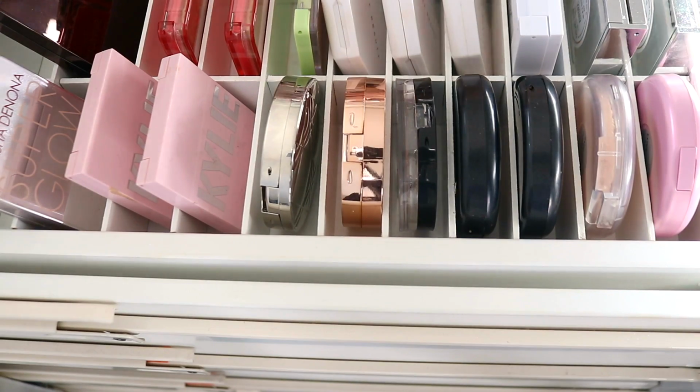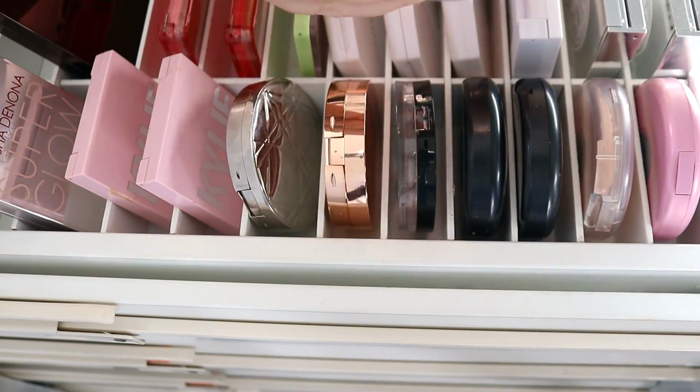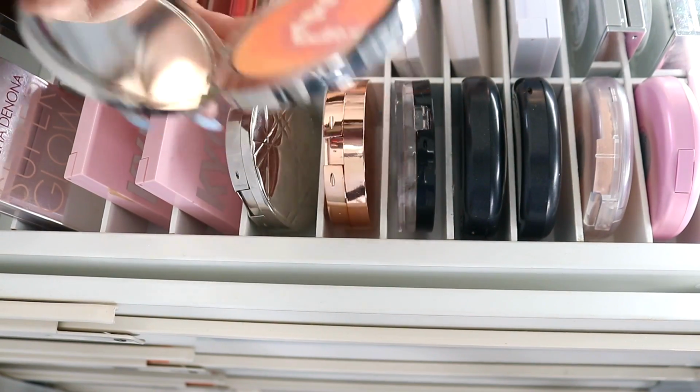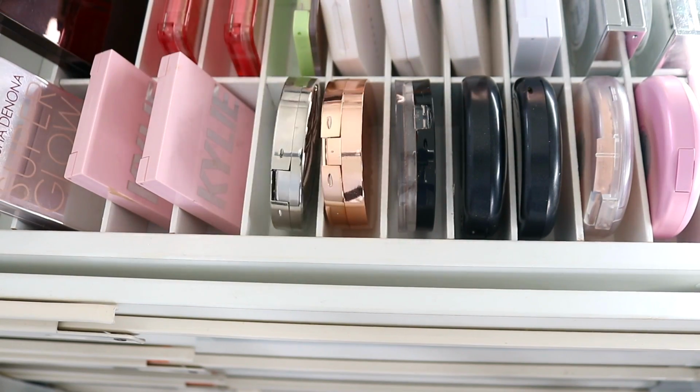This one I'm so keeping. Remember I said I've got another shade of this somewhere, the Dior one. So this is the shade 2, the other one I have. Oh wait, no it's not. This is a blush. Where's my other one then? I do have another one. Okay, that's not it though. I do have another one, so yep, still don't know where it is.